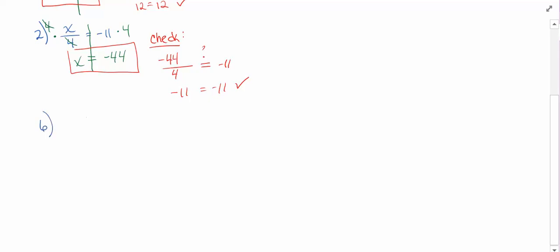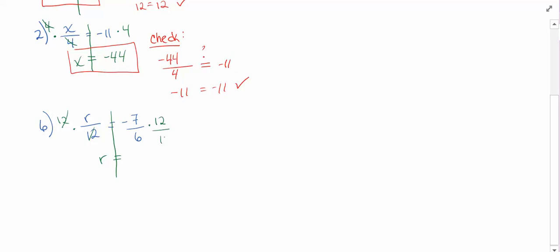Okay, so number 6 has r divided by 12 equals, I'm going to put the negative on the top, it doesn't really matter where it goes, negative 7 over 6. Okay, so I need to get my variable by itself, so I need to think about how to undo division. Well, hopefully you've gotten pretty good at this by now. You're going to want to multiply both sides by 12. Okay, and here's where it gets a little bit trickier.